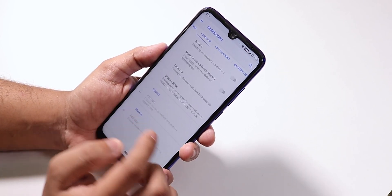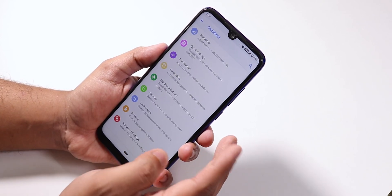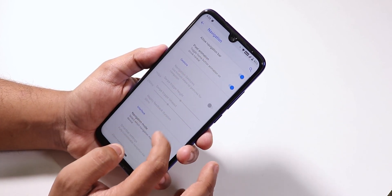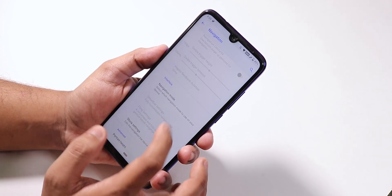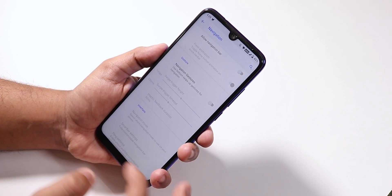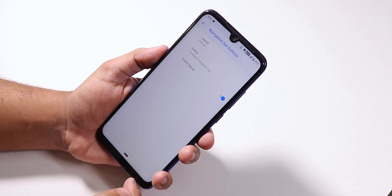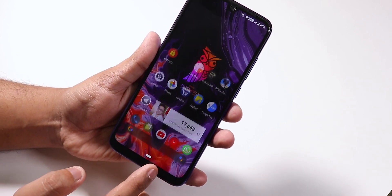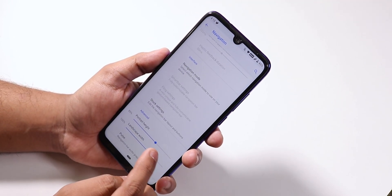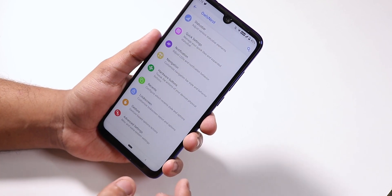Under notifications we have ambient music ticker, heads-up disabling, LED notification options, and battery indicator. Under navigation settings we have the navigation bar, and you can change the navigation mode to smart bar or fling. If you disable the navigation bar you can enable navigation gestures — swipe up from right or left to go back. You can invert the layout so the back button is on the right, change the navigation bar portrait height, and enable the pulse option for the navigation bar.